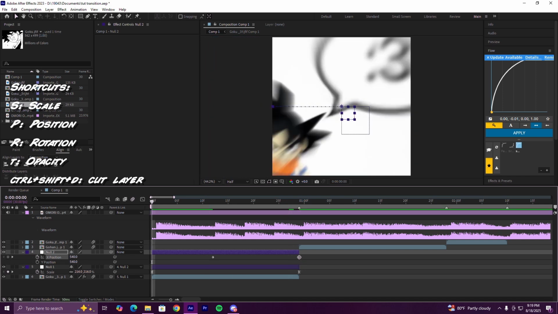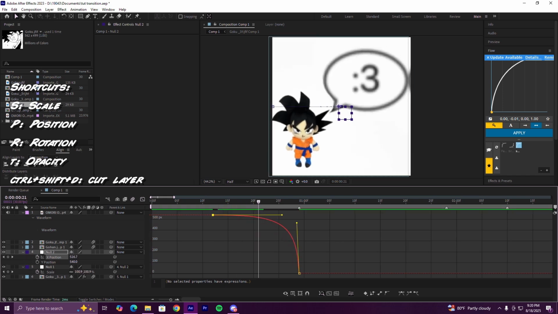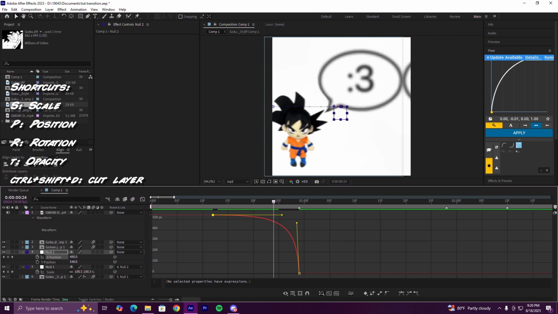Okay, cool. So yeah, it can already move. And then we're going to easy ease that, go back into the graph editor here, and instead of it starting fast, we want it to start slow and then get faster. So remember, this is like a ramp or a car. It's gonna start slow, and then as it gets steeper, it's gonna go faster.